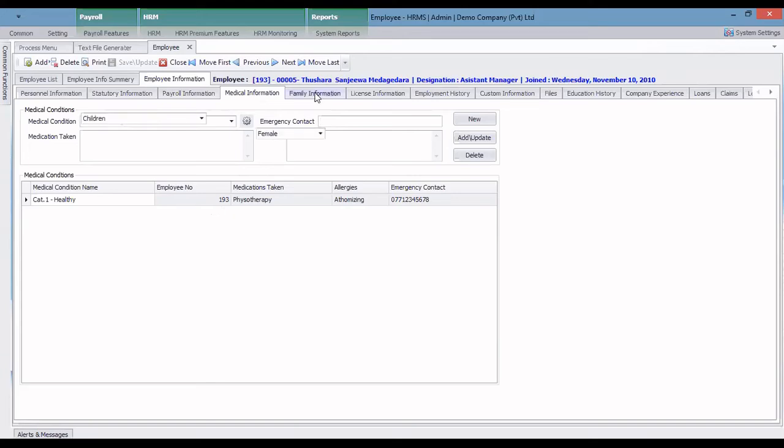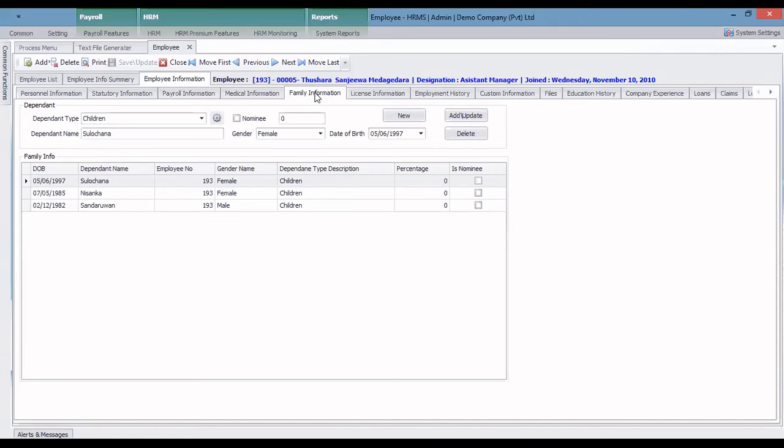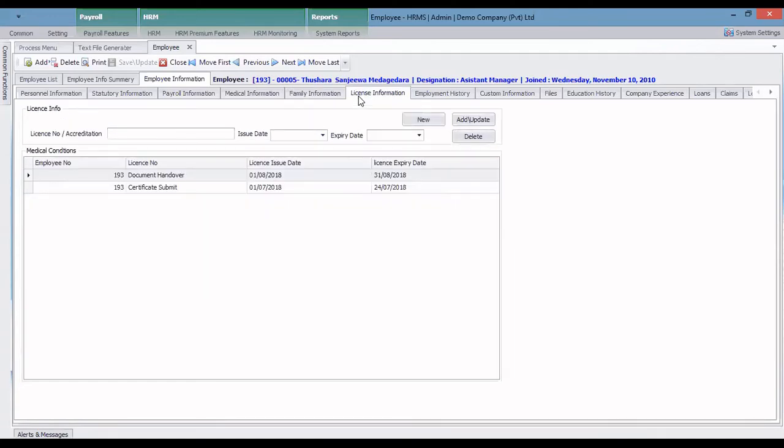The same way, you can have family information. It can be spouse details, the father, mother details, and the children details. Likewise, you can have those details as well. And if you have in your process drivers or any other license, if you want to track for a particular employee, you can track them through the license information. You just have to enter issue date and the expiry date. Based on the expiry date, you will get the automated alert through SMS or email. Otherwise, you can get the alert through the system. So those kind of options are there. You just have to key in the detail. Based on the detail, you can generate the alerts as well.